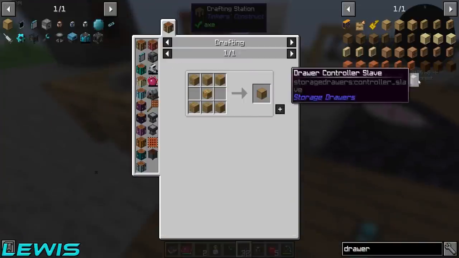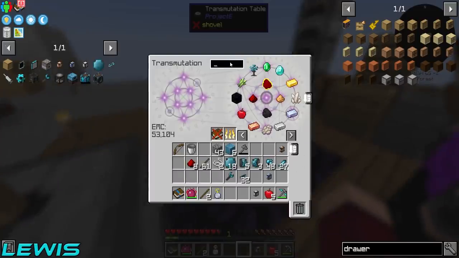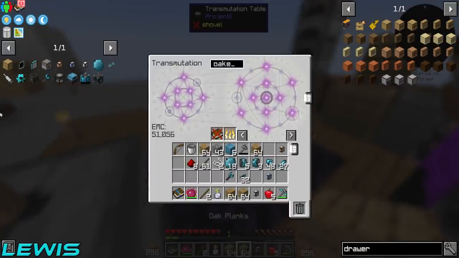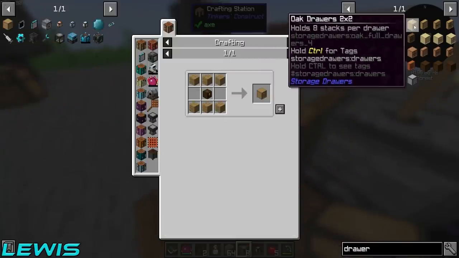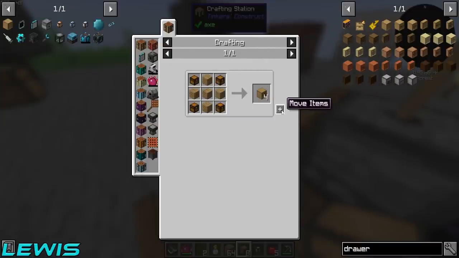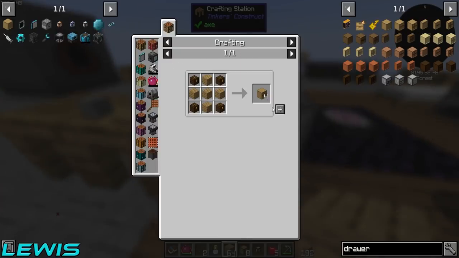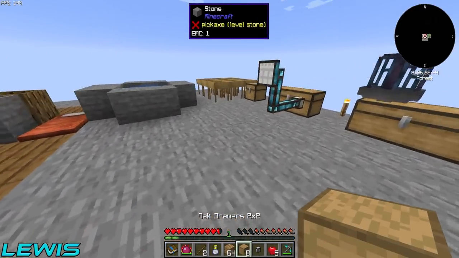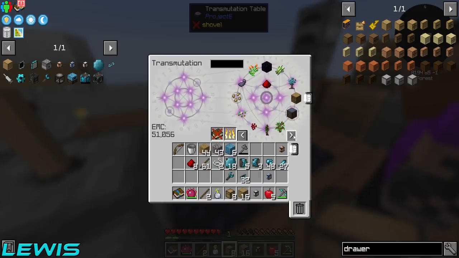Are these EMC-able? No. So I need some quartz, some redstone, some sticks, and some stone. Yeah, it's not too bad. Get a bunch of wood, and then chests. So, do we want the 2x2 ones, or do we want the 1x1 ones? I would go for the 2x2 just for the start. Yeah, just because we're not storing too much of anything at the moment, I would assume. Let's just make some more of those. And 16 should be enough, maybe. Let's just make another set of them, just to be sure.